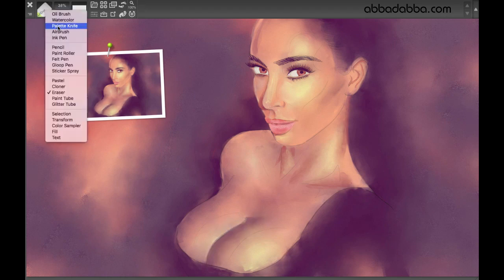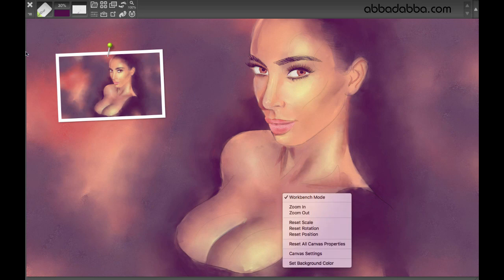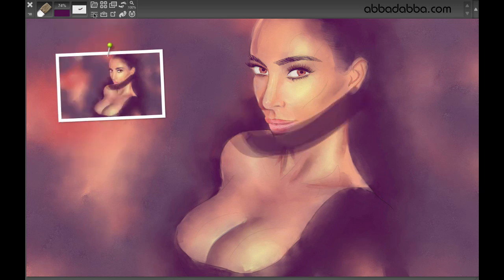So again, I'm going back and forth between the neck, and I think those strokes on the neck are just right. Now I just have to not mess it up. Okay, now I'm trying to get that shadow under the chin. So I want to bring that face out, make it separate. And working on another layer makes this a lot easier.